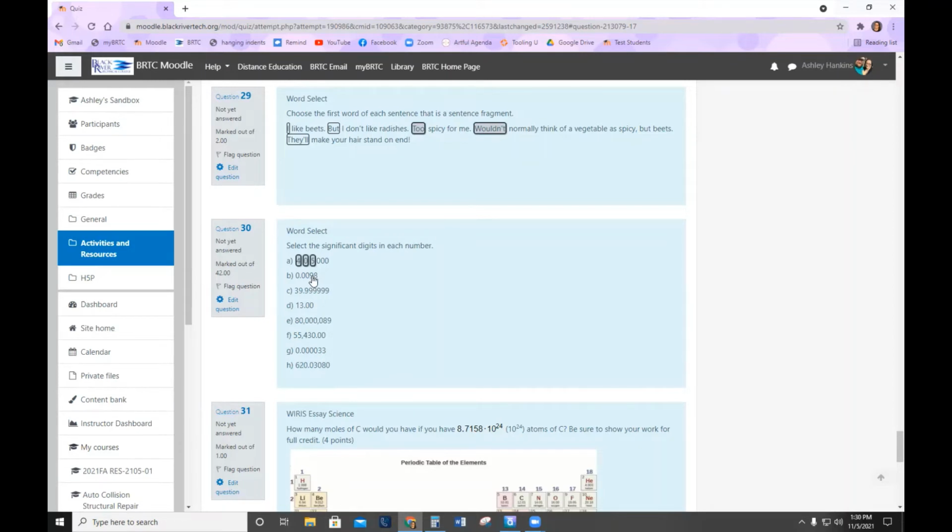Now, the biggest problem with this particular one is, okay, each of these is right. Each of these is a significant digit, but these are not. And since they are not, it doesn't recognize that they should be separated. So if you click on them, it clicks on all of them. Unless they choose the wrong one, they won't see that. But there are lots of different ways to use word select.